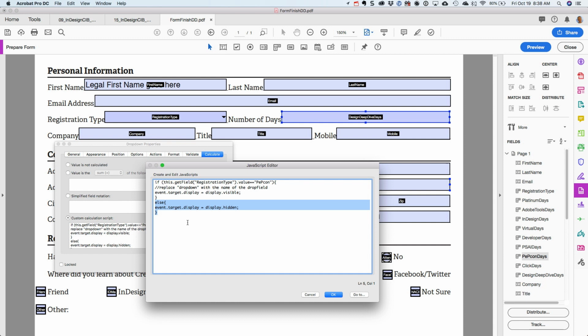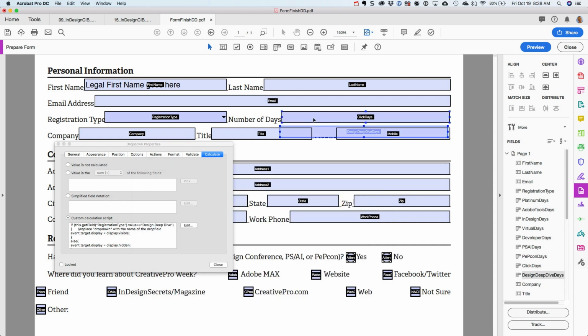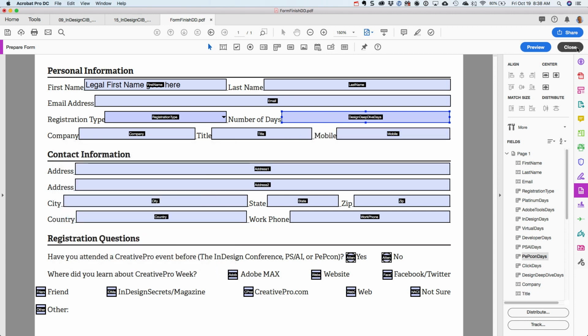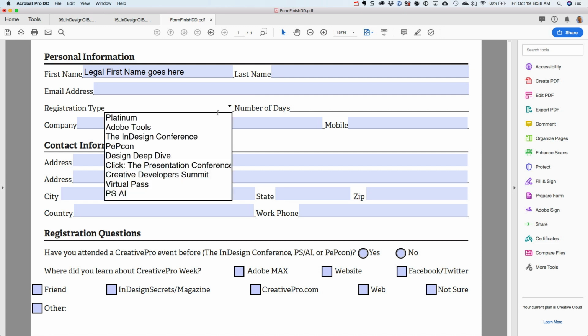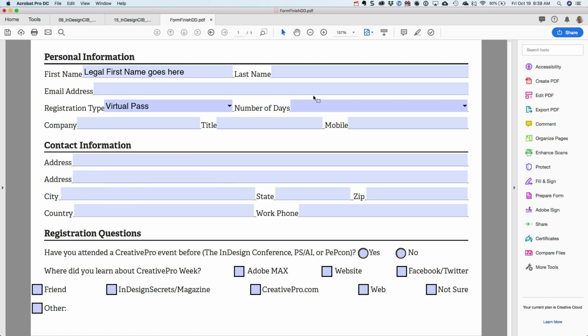So what we're basically doing is saying only make this field visible if the value of registration type is what I define right here. And you're basically going to see that for each of these fields, as I click on them, it's going to be a different value. Let's pull these down here so you can see that. Each one of them is defining a different value. So what happens then, as I'm previewing this form, when I choose a particular value, this field is checking the value of this field, and if it matches, it'll make the field visible.